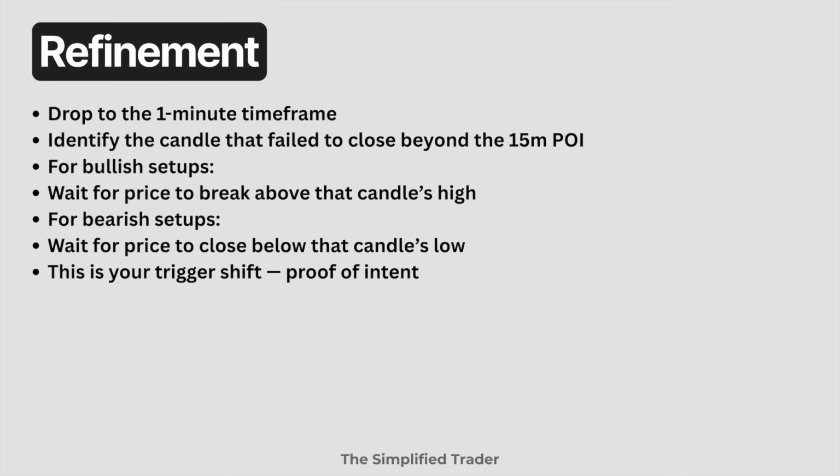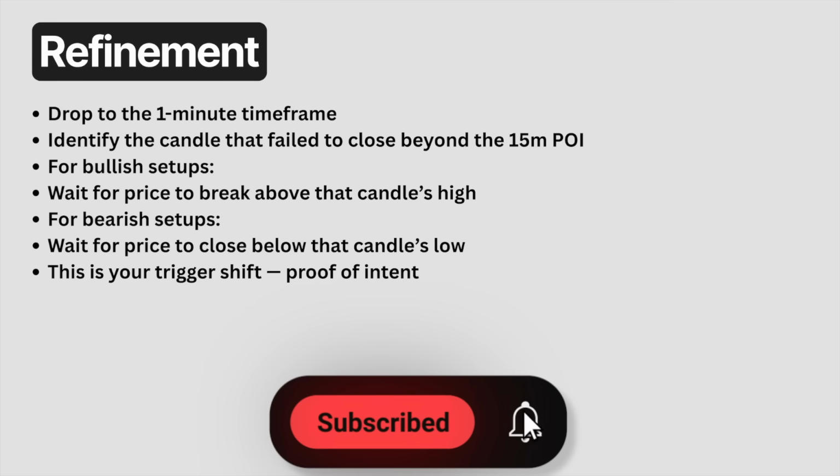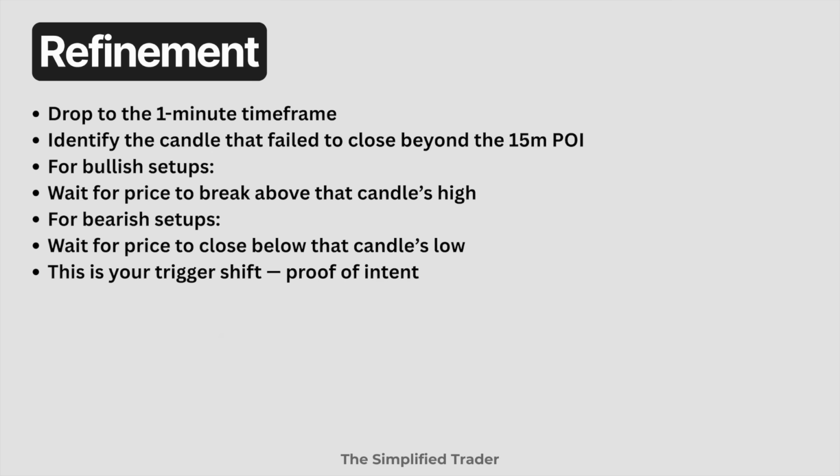This is where we take that reaction and convert it into a high probability entry. Drop down to the 1-minute time frame and find the exact candle that failed to close beyond your 15-minute point of interest. For a bullish setup, wait for price to break above that candle's high. For a bearish setup, we wait for price to close below that candle's low. That's the confirmation. That precise moment, intent shifts. It's where liquidity gets flipped and displacement begins. That's where refinement turns patience into opportunity.